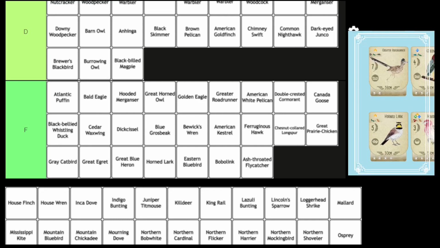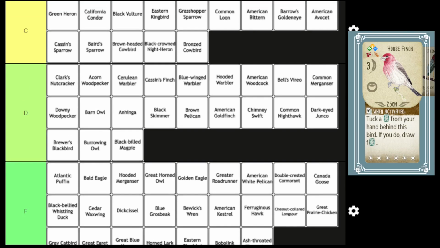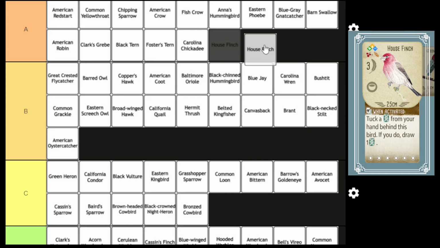All right, next we have house finch. So a tuck and draw bird, 2 food for 3 points, and it can be played in any habitat. This is an interesting one. What do you think? Yeah, for me, it has to go A tier. Okay. We've got those other tuck and draw birds in there that I know are only 1 food and maybe have a better nest or something like that, which makes them maybe slightly higher in A tier.